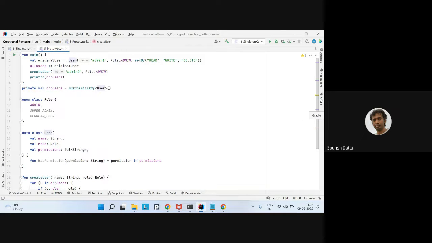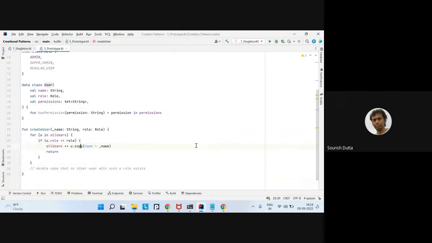Like there we have Cloneable and clone. Here we have the copy method in Kotlin. If you want to create a copy of another object without creating a new instance and then copying over the fields, it is similar to the clone method of the Cloneable interface in Java, but it will let you overwrite the fields also as you are creating the copy.